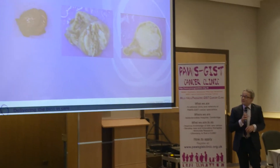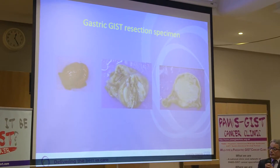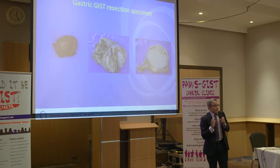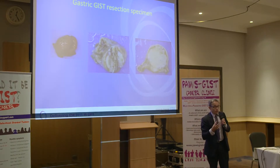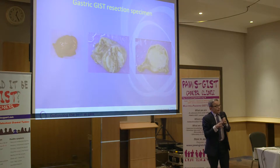That's what a tumour looks like in reality. This is a very typical GIST from the stomach — fresh when it comes directly from theatre. It's very important that we get them fresh because we can freeze a portion in nitrogen. We don't need that for the current diagnosis, but for further research projects, freezing preserves tissue far better than formalin for histology. More sophisticated technologies can then be applied — genome sequencing, for example. So we bank specimens; we have biobanks in this country, which will be discussed extensively this afternoon.